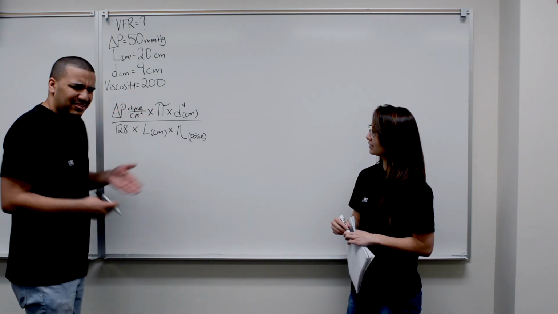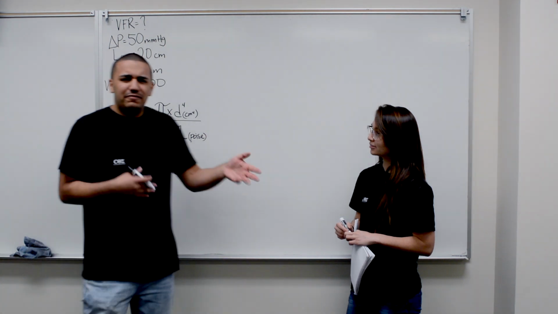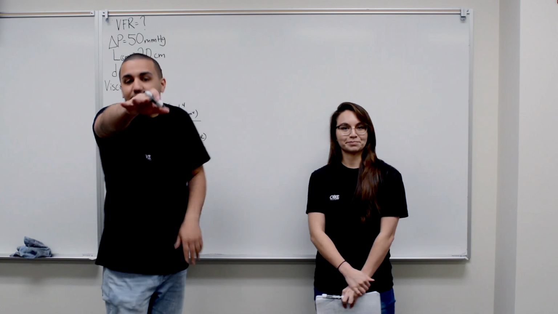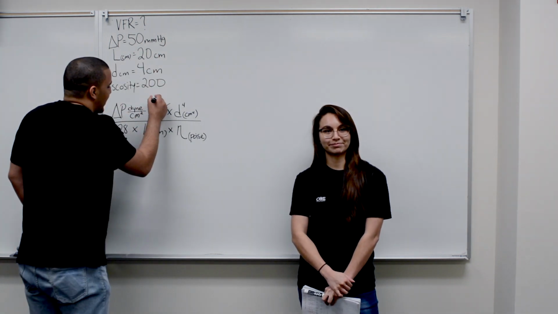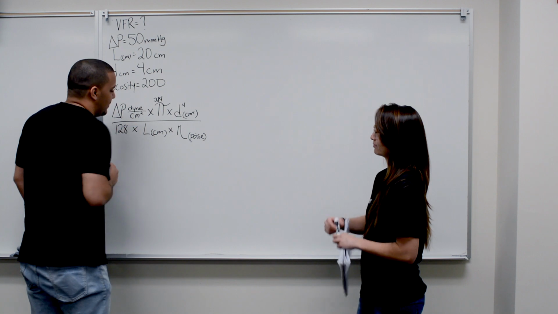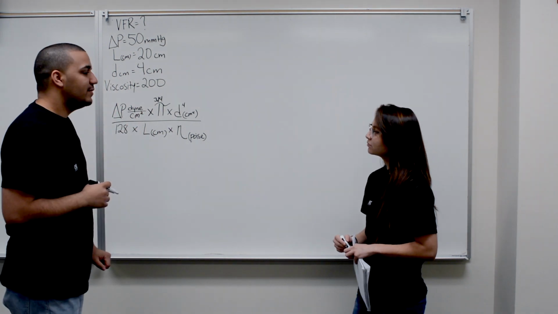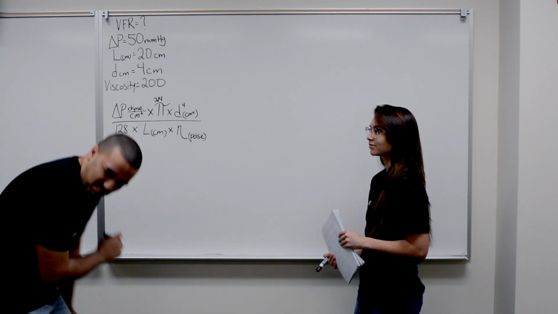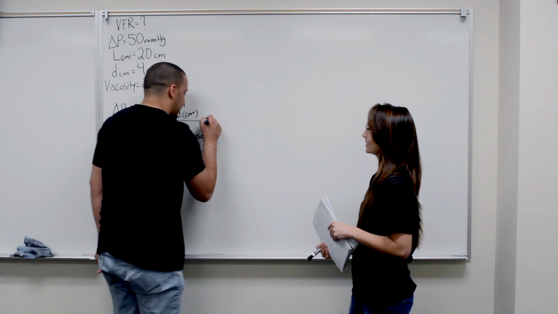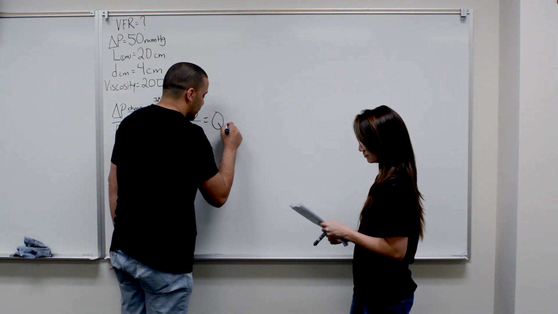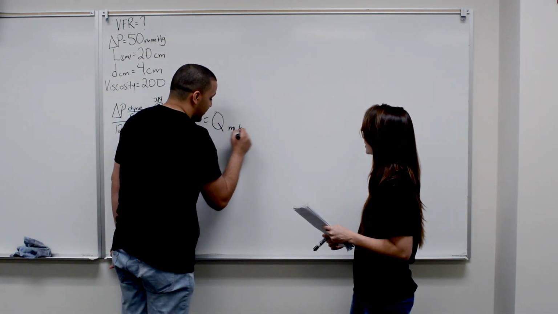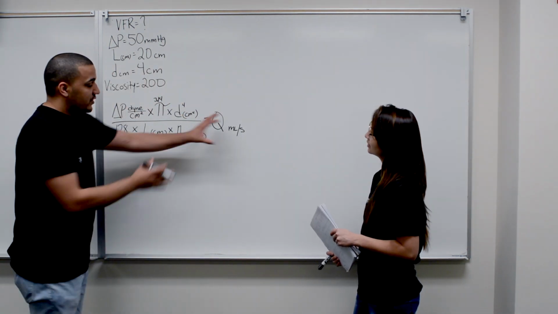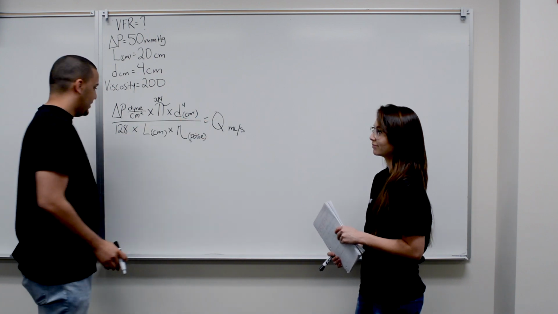And pi, you might be asking, I know you're like, pi. 3.14159265, but you only need the 3.14. Don't worry about all that. So pi is 3.14. Boom. All right. I have a question. Yes. What's the symbol for VFR? Good. Brilliant question. So right here, Q, milliliters per second. Perfect. This is your symbol for volumetric flow rate. That's what we're solving for ultimately. I like that one.